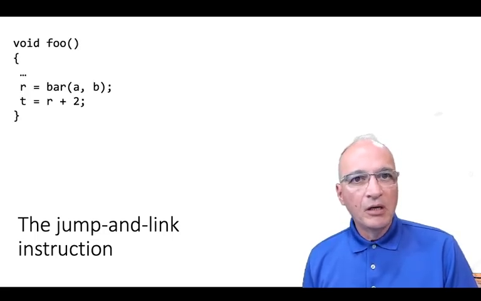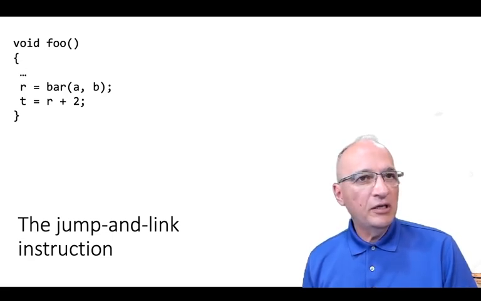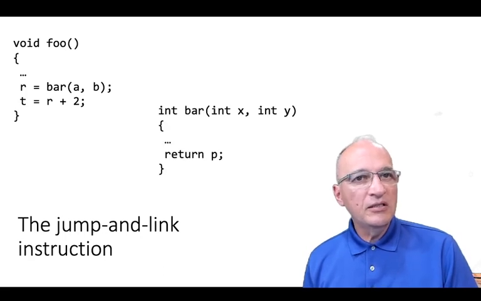In this part of the lecture, we will learn how to use a jumping link instruction to do an unconditional jump in RISC-V. So if I look at the C code that I have in the picture, I have a function foo that does a call to a function bar. And let's say that this is the function bar.